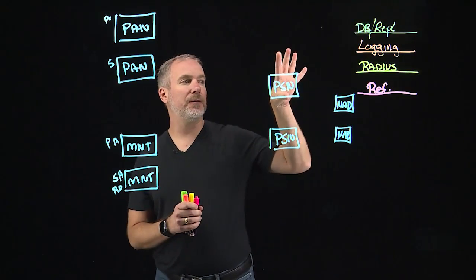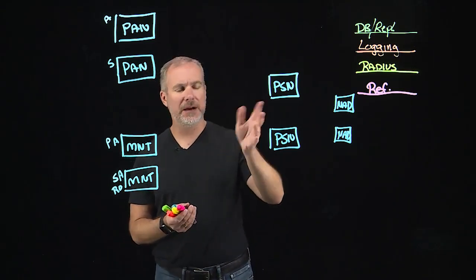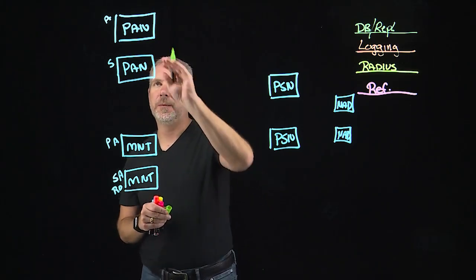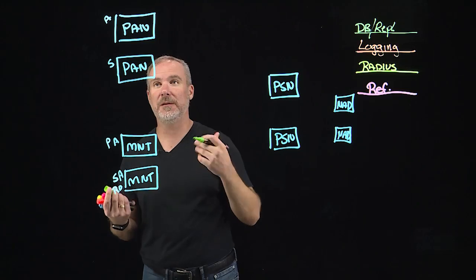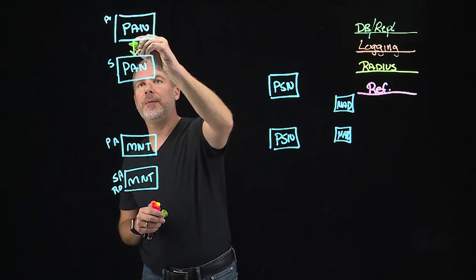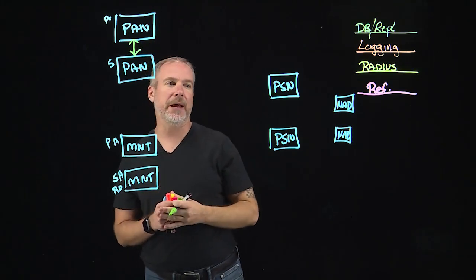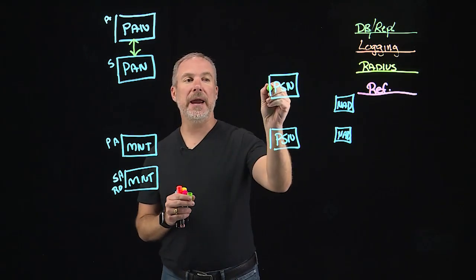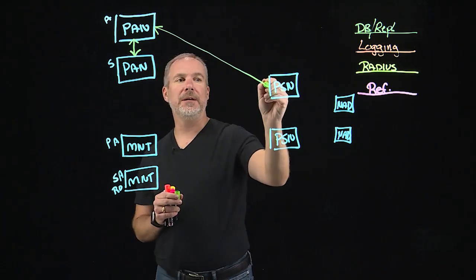So if I look at those four different types of traffic and put those to the different node types we have, let's see kind of what that looks like. So for my database traffic, remember, my PAN is the king of the world. He's responsible for all that replication and keeping track of it. So he's going to continually replicate between the active primary node and the second primary admin node. He's also going to get and send a copy of all the database updates from the PSNs in the environment.